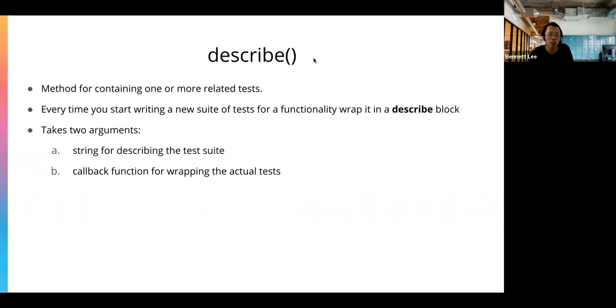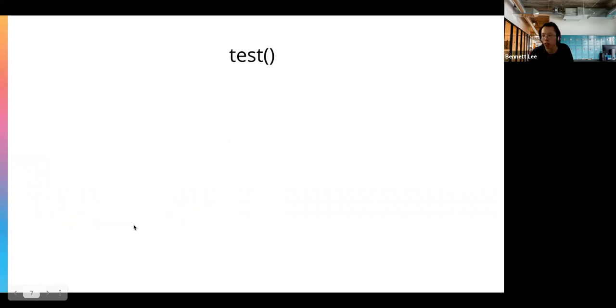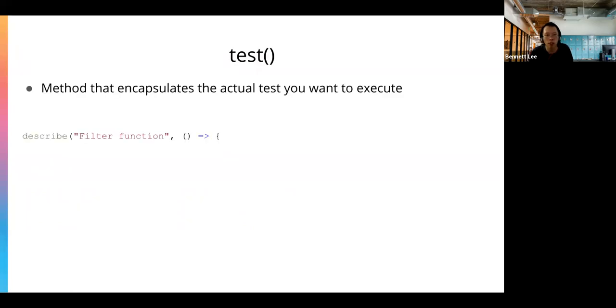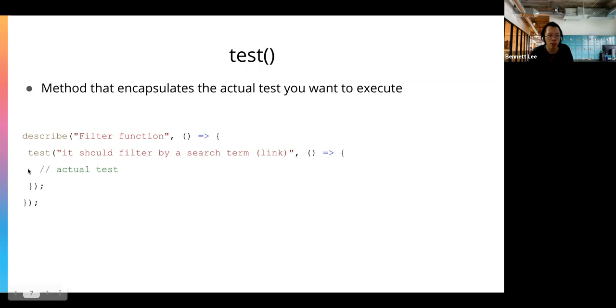The second argument that this describe function takes is another function for wrapping the tests. This is what the describe block looks like. So we have a describe function, put in whatever you want as long as it's descriptive. And the second parameter is a JavaScript fat arrow function to contain test stuff. Inside the describe callback, we have a test function to describe an actual test. So in here, we have a test and we describe what the test is doing. And we have a callback function again, and this would encapsulate the actual test. So describe is a test suite. It contains one or more tests, and every test is defined by this test function in Jest.